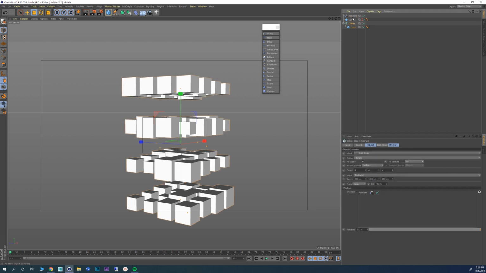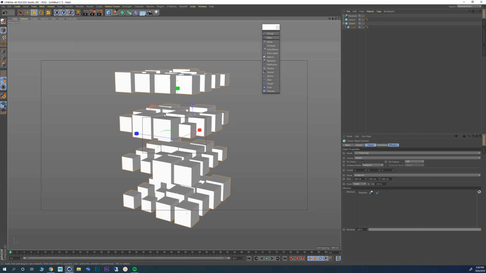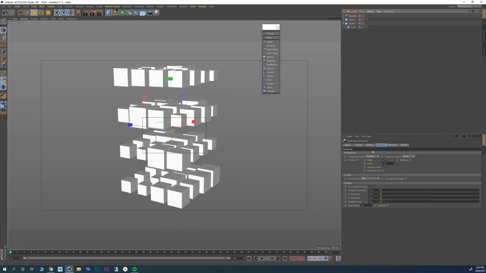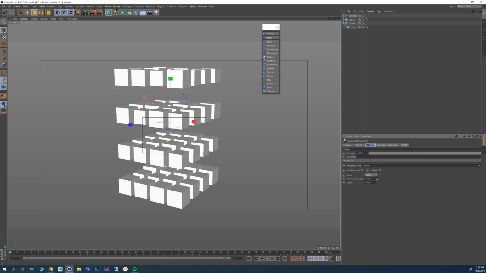That's the random effector. Before jumping to the other effector, if you go to the effector tab, you can change the random mode from random, which is default, to Gaussian or noise or turbulence. So the noise actually has animation.